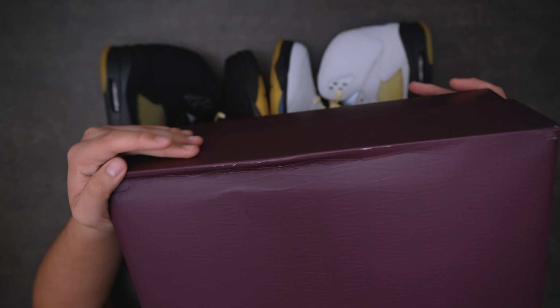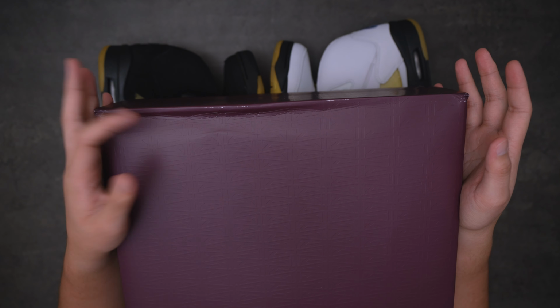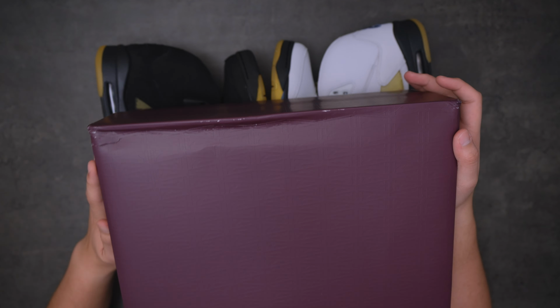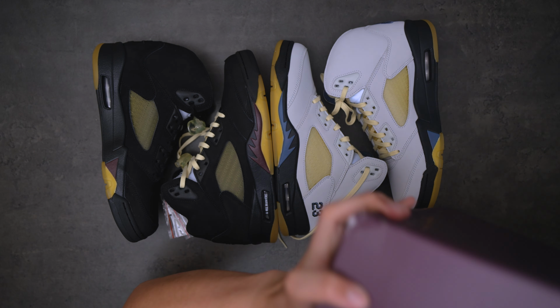Looking at the red box first, I'm just gonna show one box because they're completely the same. This one did get a bit beat up in shipping. There wasn't a box and a sleeve like most A Ma Maniere releases, and that crease is honestly super gross. It's like someone took their rage out. I don't know if I can show it on camera, but you can kind of see the A's that are there. Super cool, super dope.